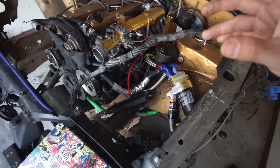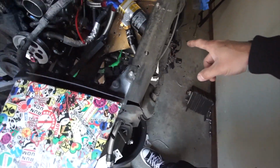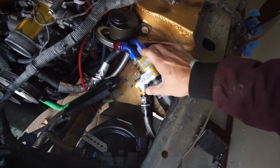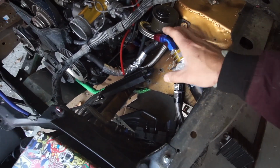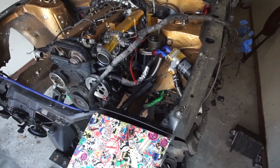I'm going to be draining the oil, taking the oil cooler lines out, the relocation kit, everything. The power steering, all this stuff is going to be out today. Hopefully by tomorrow we should be able to pull the motor out.